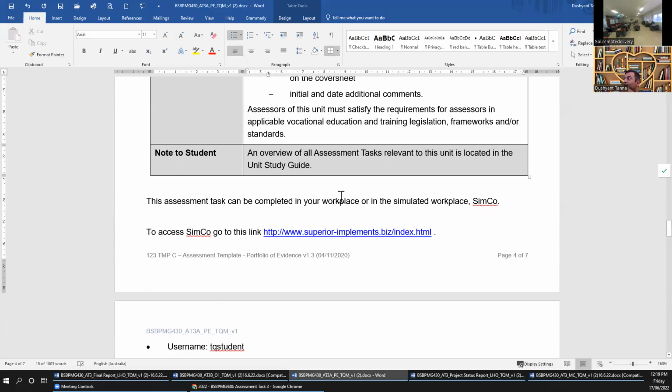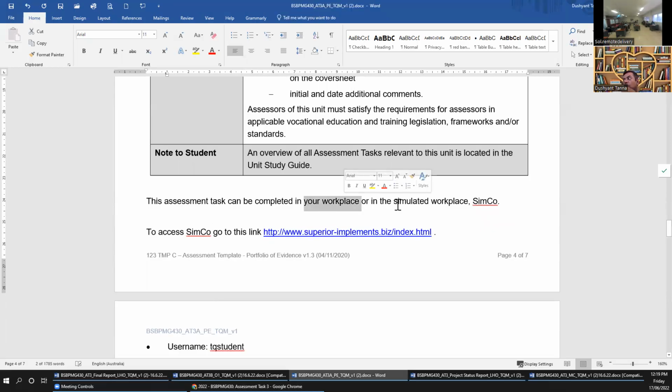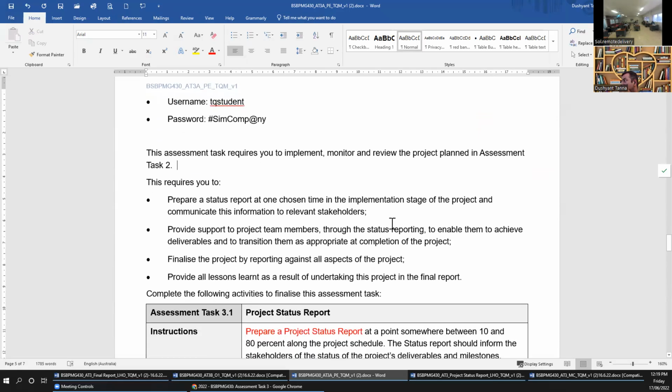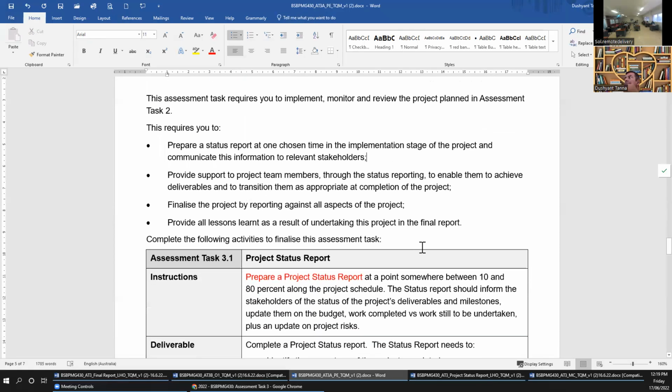Again, this task can be completed in your own workplace or a simulated workplace, the same company. What you are required to do, as a summary, is prepare a status report at a chosen time of the implementation stage of the project and communicate this information to relevant stakeholders.